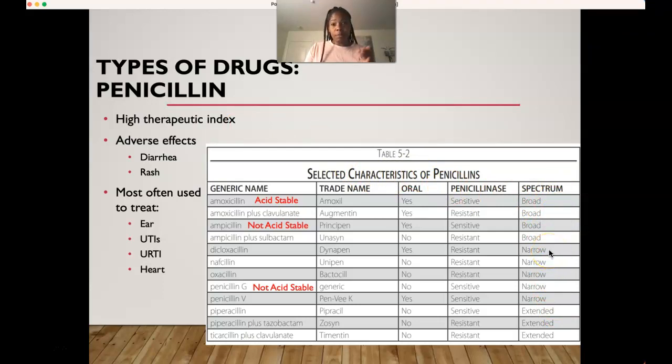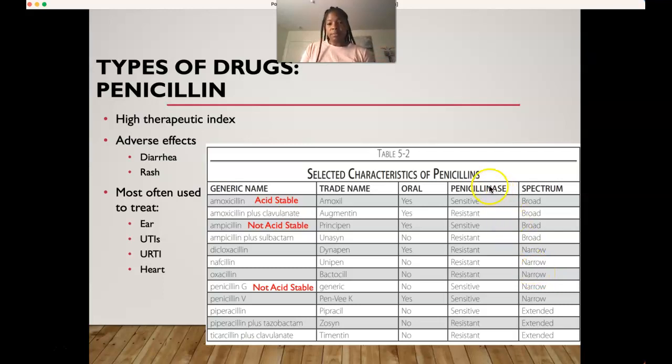We have some penicillin drugs that are going to be more broad in nature. You can see those here. They're going to be all of the A antibiotics is what I call them, the amoxicillins or the ampicillins. So you can see that there. Then you have some that are going to be more narrow in nature. And that's where you kind of get into the original penicillin, the drug that was actually originally created, or the first drug that was approved on the market to treat infections or bacterial infections in particular. So we have the spectrum, which is huge, right?